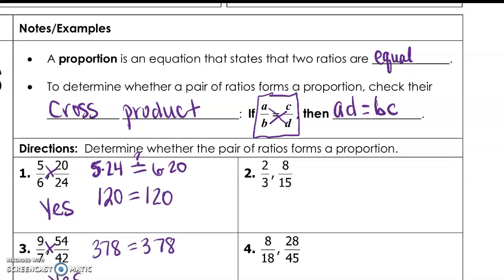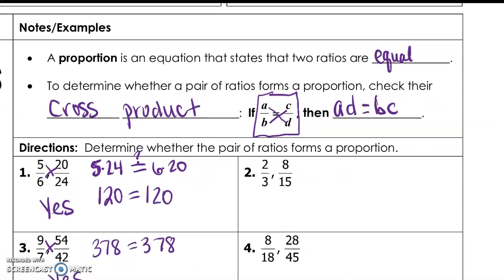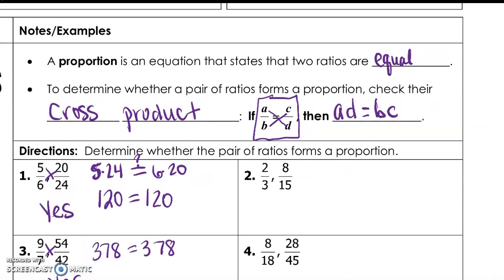This video will cover the even problems on page 4.7 and 4.8 notes. So a proportion, again, is when it says that two ratios, or essentially two fractions, are equal to each other. So that is what this looks like right here. These two fractions are equal to each other. And we use something called their cross product to either tell if they're equal or to solve them.